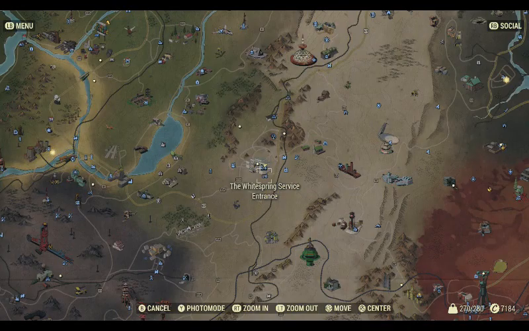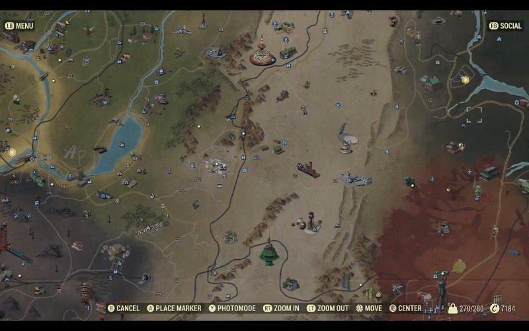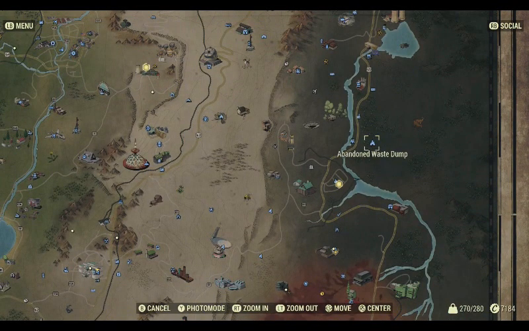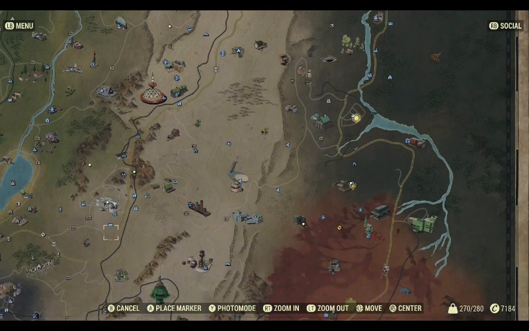So while we're over here in White Springs, we're gonna talk about the bunker. Now you need to actually go and join the Enclave to get access to the bunker, and you can do that by going to this place over here. And I'll do actually a new video on just joining the Enclave. But anyway, the quest line starts here. And then you will get access to this place. And I will show you why you want to get access to this place. It's awesome. So hold on, let me fast travel over there.